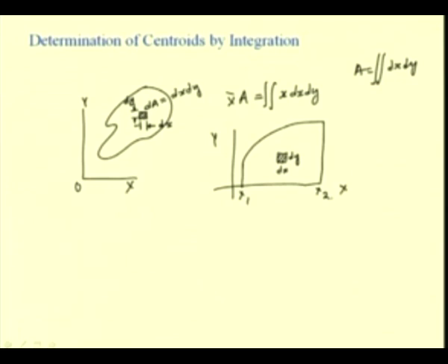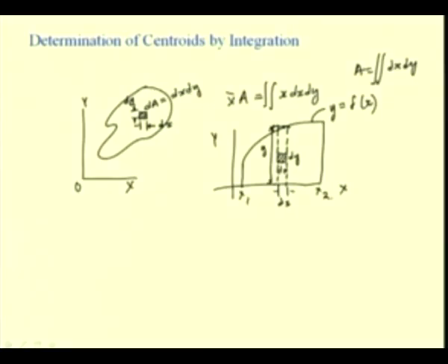Now, I can avoid this double integral if I consider, instead of an element whose dimensions are dx dy, this rectangular strip whose dimensions are dx and y. For a small element, I can say that this is equal to a rectangular strip whose dimension is y. So, if I have the equation of this curve defined as, say, y equal to some function of x, then I can define a series of such rectangular strips and integrate them.